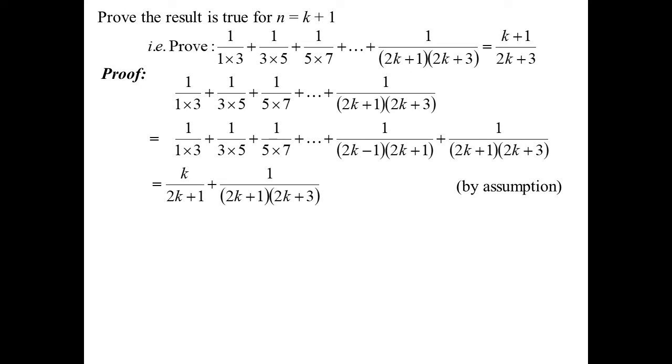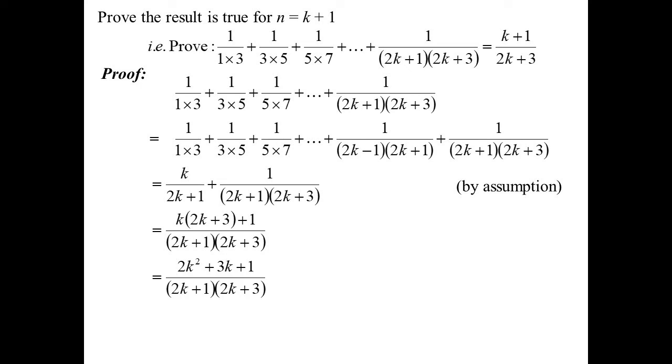Well, algebraic fractions, let's put them together. So common denominator, 2k plus 1, 2k plus 3. On the top then, I have k times 2k plus 3 plus 1. Well, the top expands out. Don't waste a lot of time trying to factorise this, because you already know what one of the factors has to logically be. If I'm trying to prove the denominator is 2k plus 3, then this 2k plus 1 must be a factor of the top. And the other factor? Well, hang on. If I'm left with k plus 1, that's got to be the other factor.